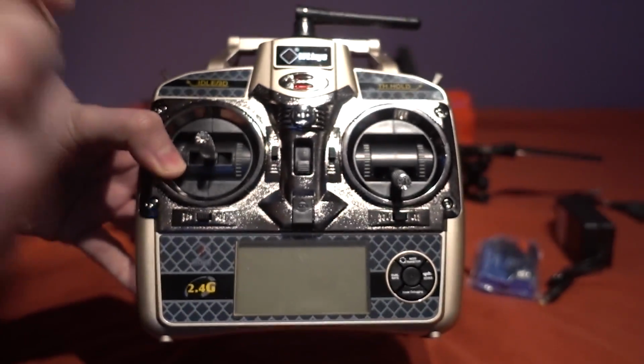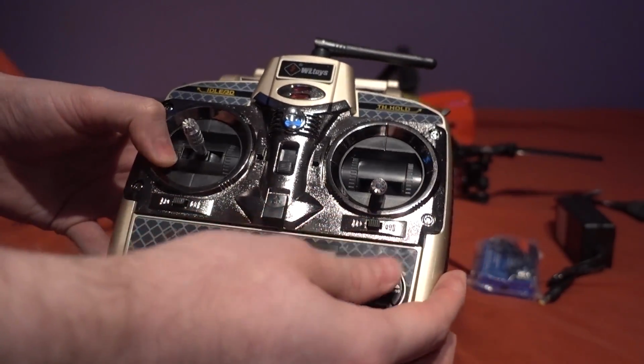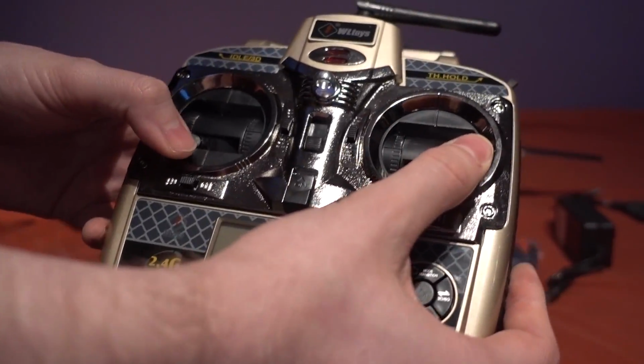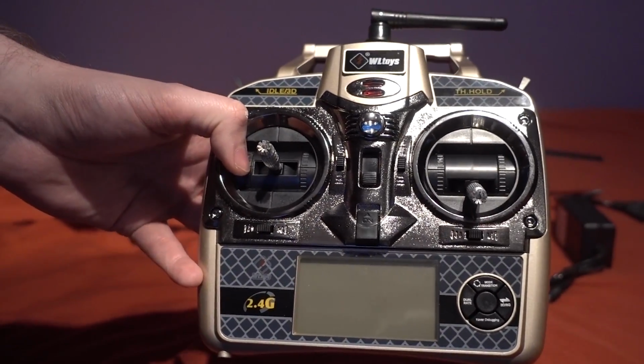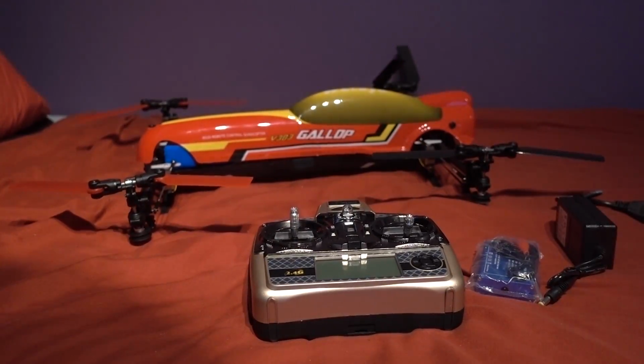In the instructions it doesn't really tell you what it does, but it does say that if you want to calibrate the gyros while the quadcopter's on the ground, it's both of the sticks out like that. So, speaking of flying, let's go and do that and see how long before I crash it.